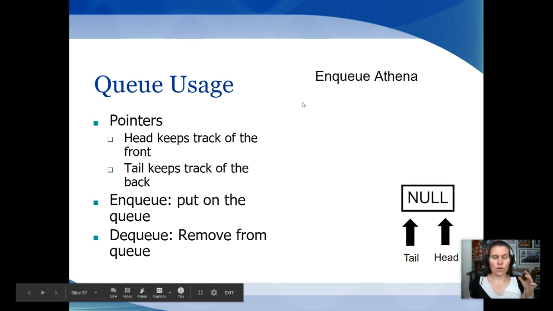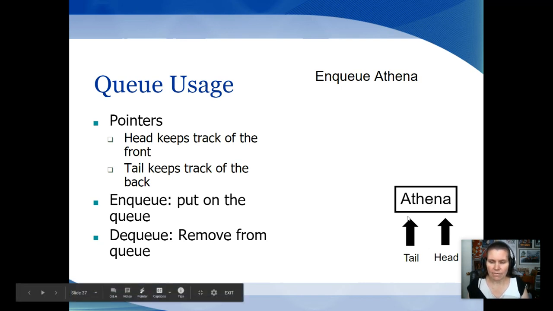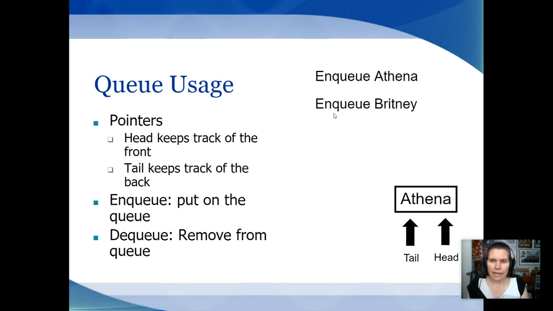So suppose we're doing a queue at Disneyland and adding names to the particular queue of information, like what they call the fast pass or something like that. If we call enqueue Athena, that's going to put her in the line. Then both the front and the back of the line are pointing to her, since there's only one item in our list. Now we're going to enqueue Brittany.